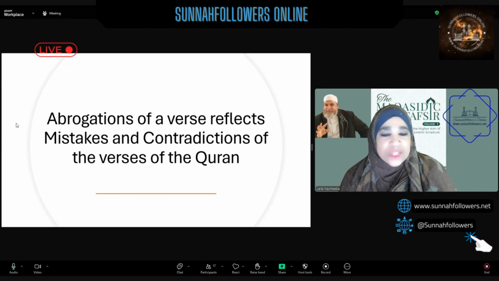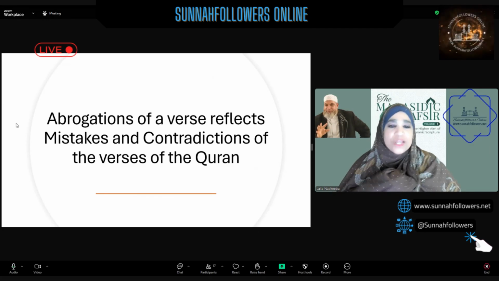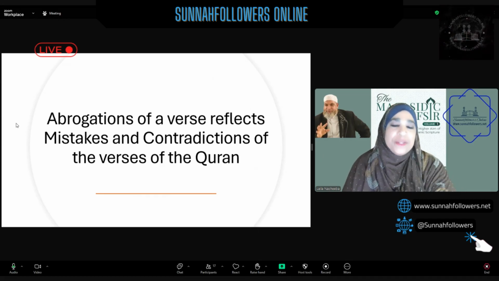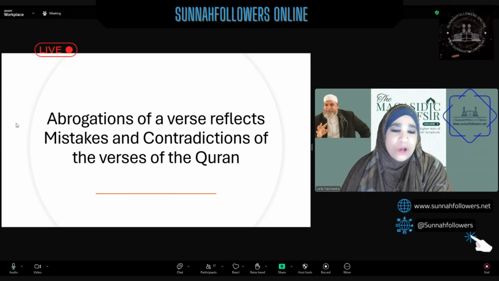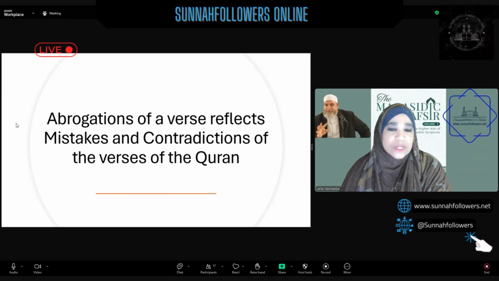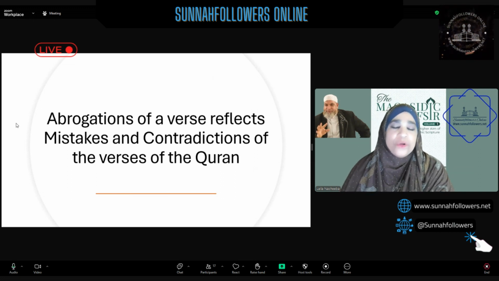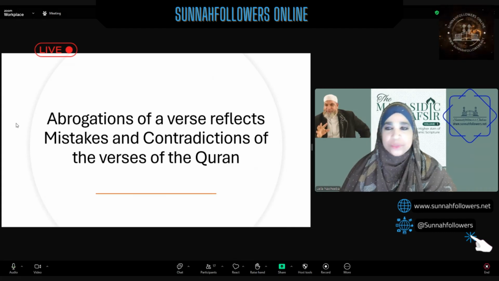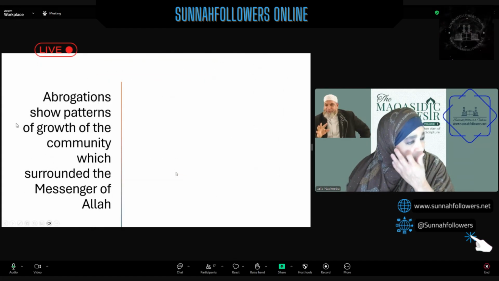They do the same with the hadiths. Those people that call themselves Quran aloners, they don't believe in the hadiths. They claim that the hadiths contradict each other because of abrogations. Because the Prophet abrogated the command to not fast on Saturdays and Sundays, this shows contradiction. That's how these people say, and this is not true. So since that's not true, what about this?